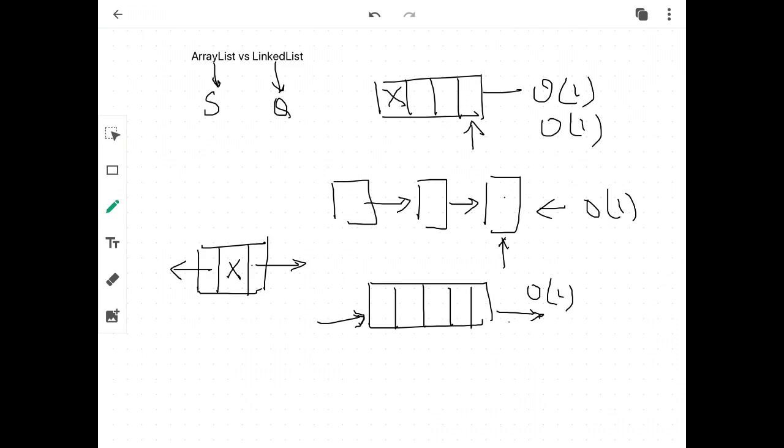The problem is that this thing right here, the addition, is actually linear, because to add something right here, I would have to move all elements to the right, and then add the first element of the array list.